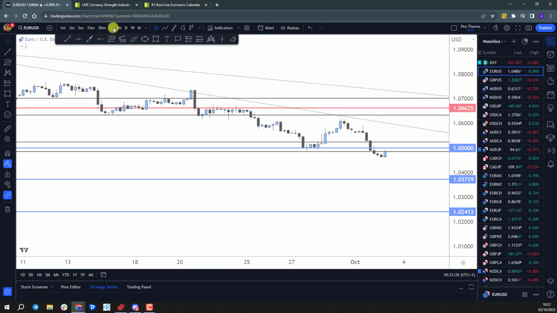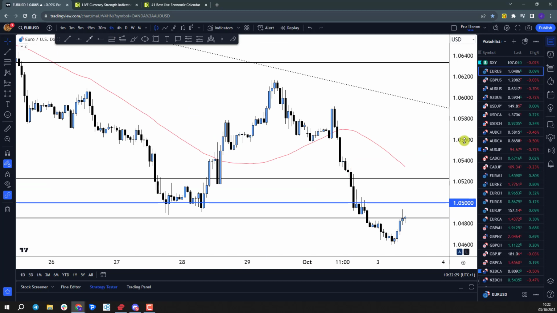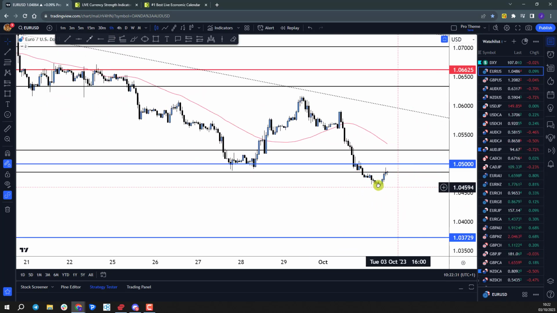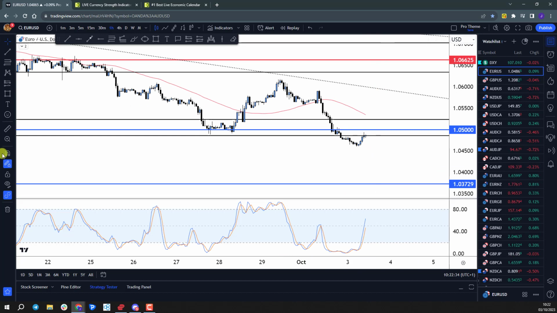Now what I'm doing at the moment is just looking to see if we get a decent pullback actually. We've got euro dollar here, for instance. We're coming back into that 1.05. I'm also watching the stochastic. If we can get any kind of breaches above the 80 here and then a close back below, ideally I would like to see price maybe at the 50 MA as well. If we can get some kind of correlation or confluence at that point that the potential for the market to continue lower is there, then I would like to see a potential move at that point. At the moment, momentum on this lower time frame is bullish according to the stochastic.